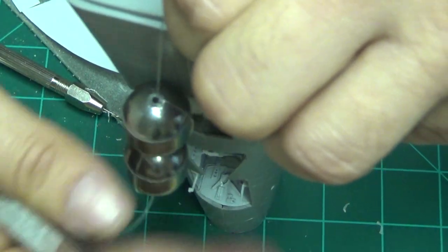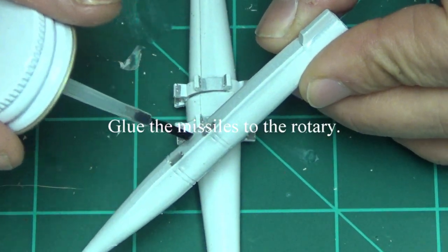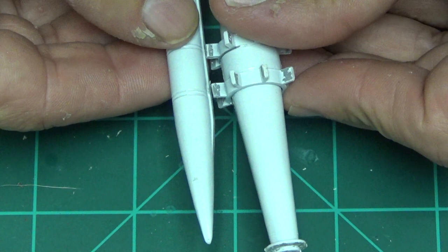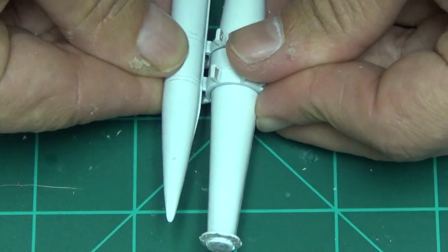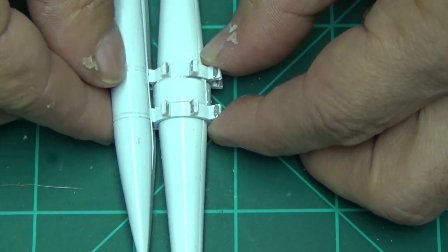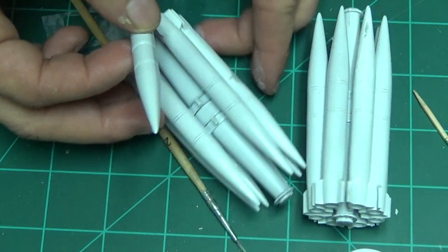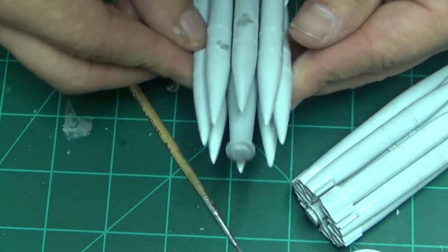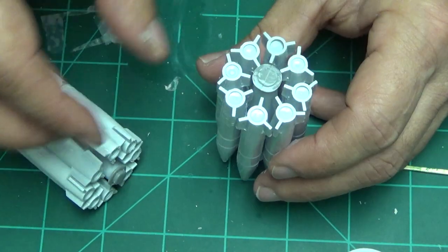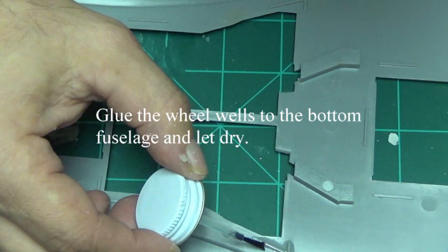Now for the fun stuff — we are going to put our missiles onto their rotaries. There are a lot of these missiles, like six per rotary, so you're looking at about 12 total. I'm going to show you two here and then one more. Here we go putting on the last one. Just make sure they're all squared up on there and they look pretty.